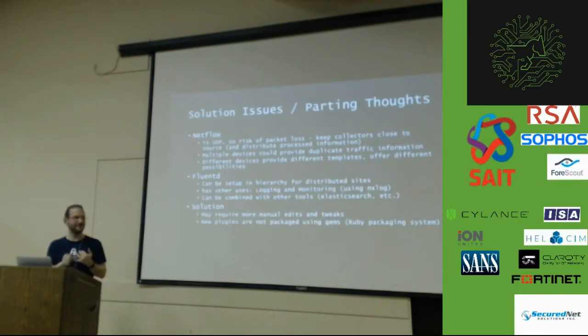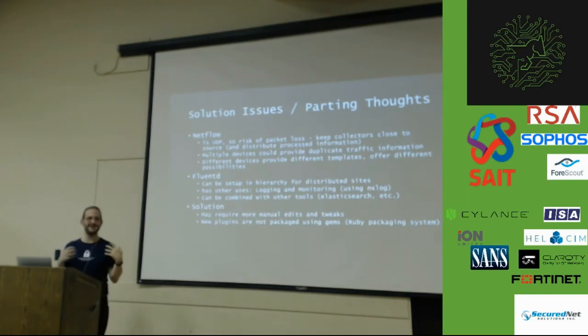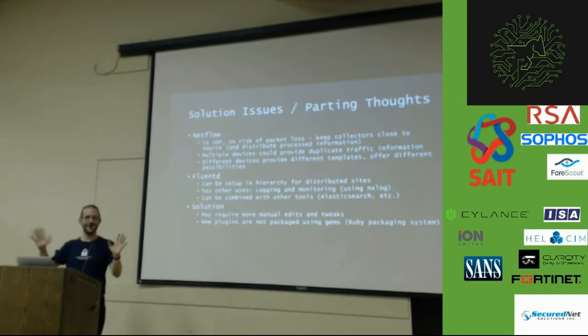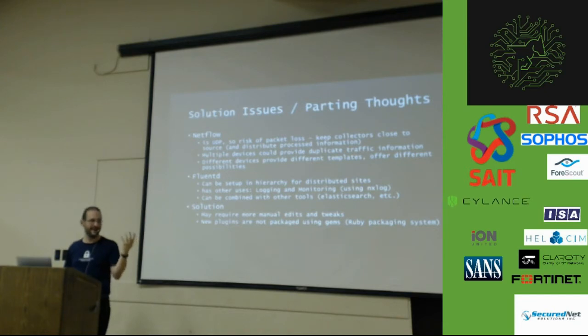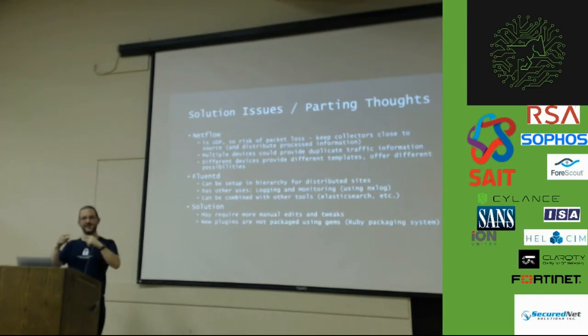So, some little issues I ran into. Netflow is UDP, so that means there's packet loss. As I was testing some of the demos over the weekend, I was experiencing some weird issue because, guess what? I'm on a wireless network, and no crack hadn't come out just yet. So at least it wasn't known. It was just packet loss. You can Google a lot of information. The best thing is to have your collectors, at least from a network perspective, as close as possible to your data sources, which, because of the way fluentd is built, you can parse locally and then collect and centralize through other types of plugins.